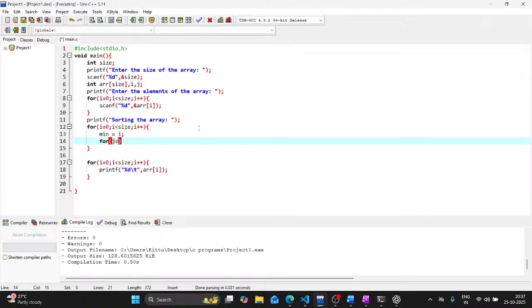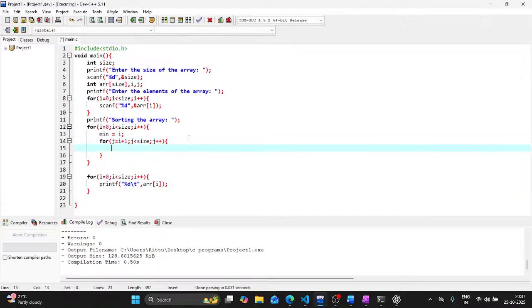Now for j is equal to i plus 1, from the next index on, j less than size, j plus plus, right? So you are going from the next index.